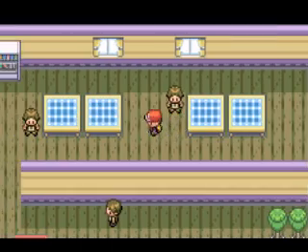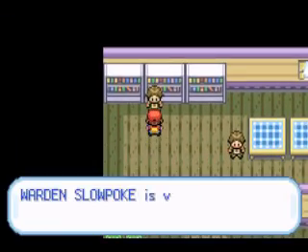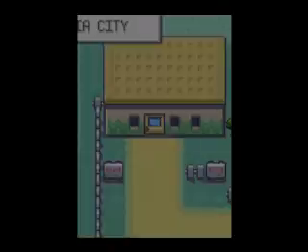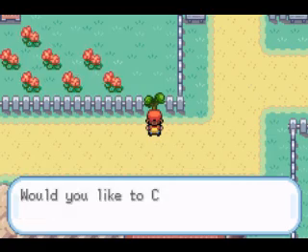Yeah, he's got a speech problem because he left his teeth in the Safari Zone. That's a weird sentence. He left his teeth in the Safari Zone. That's not one of those sentences that you say every day. Oh yeah, he left his teeth in the Safari Zone. Okay. Yes, I'd like to cut it. Paris used cut.